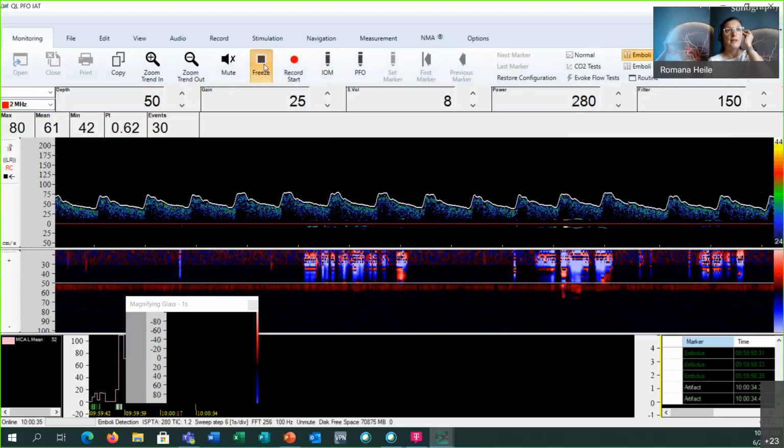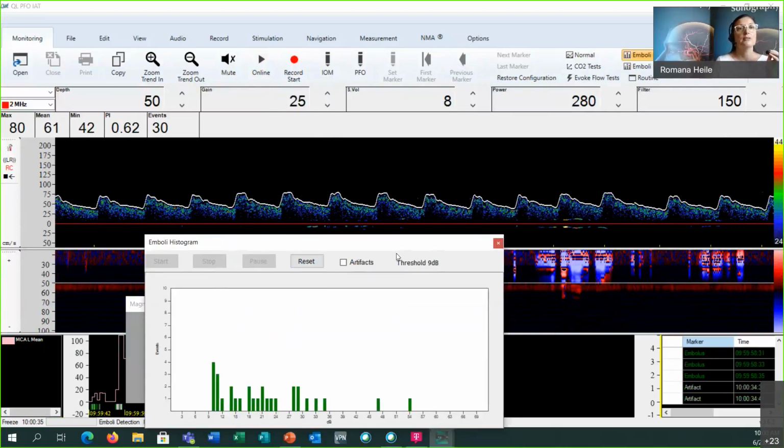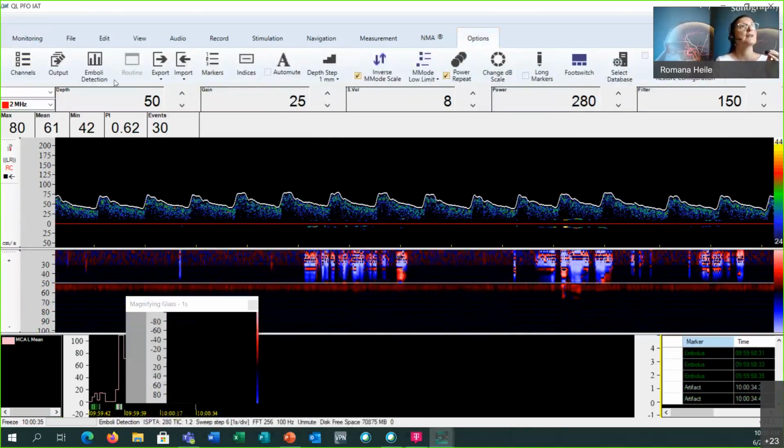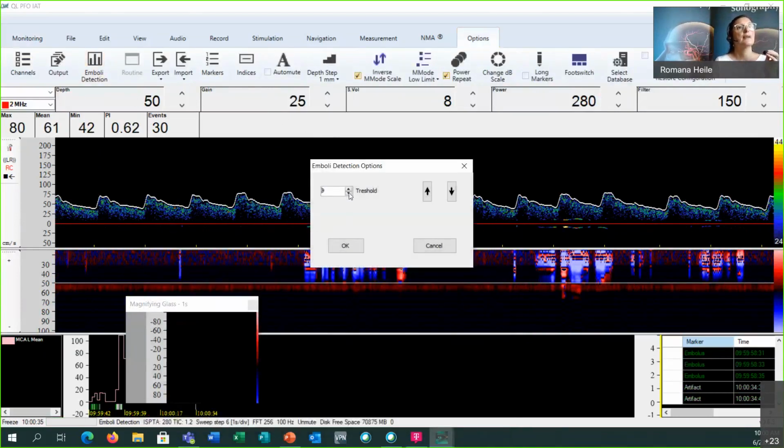One more thing that I probably need to show you: if you need to change the threshold, that can be done under options, emboli. Here you can change the threshold.